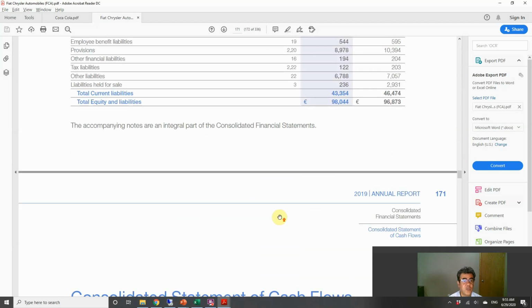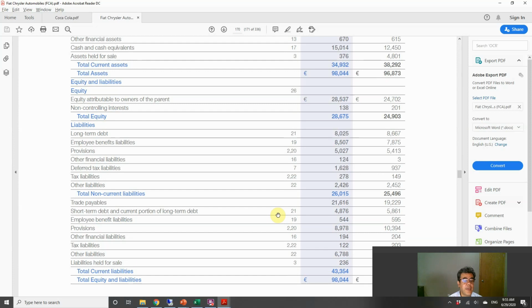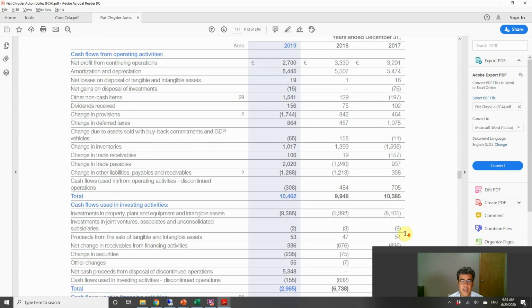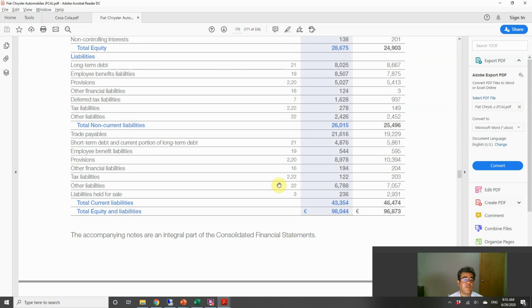Why? Let's go here. Trade payables here. It is increasing our accounts payable, or trade payable as they call it. So if it is increasing, I purchased it, so it is in my income statement. However, it is not paid yet. It will be paid only the following period, the following year. So we also add it in our cash. Changing other liabilities, payables, and receivables.